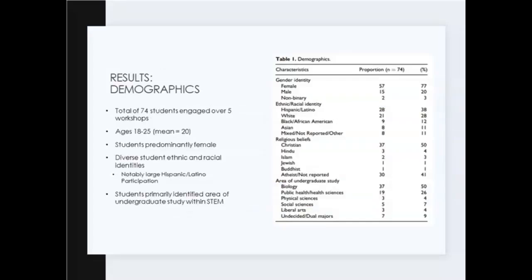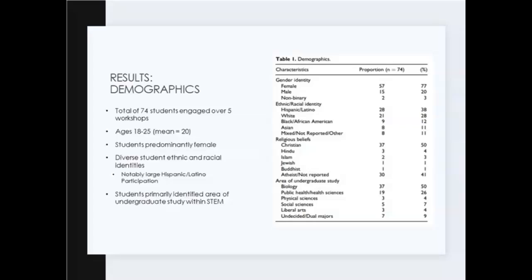So I think I'm going to briefly go through these results, but look more at our takeaways here. We ended up engaging, over about a 3-month period, 75 students who actually completed our evaluation tools, with mean ages ranging from 18 to 25, with predominantly female students taking part in the workshops. Overall, though, we did have diverse student backgrounds, both ethnically and racially, with a large, predominantly Latino-Hispanic population, which may be more so due to the fact that the University of South Florida's student population has a very large Latino-Hispanic population.